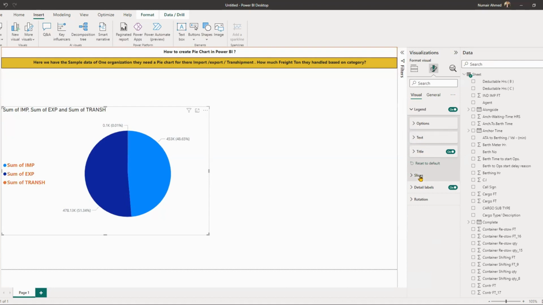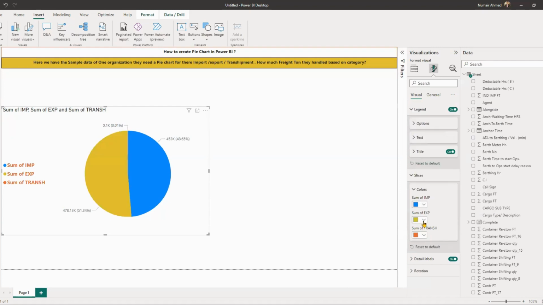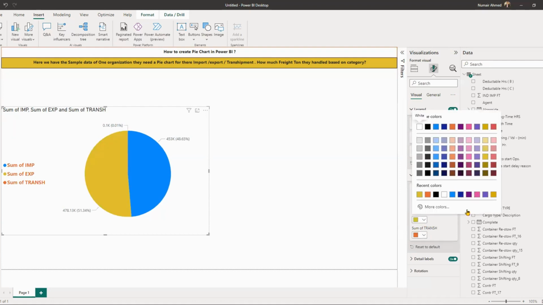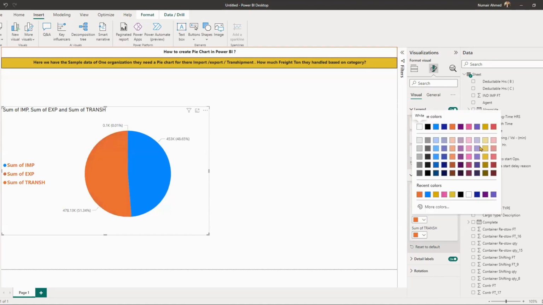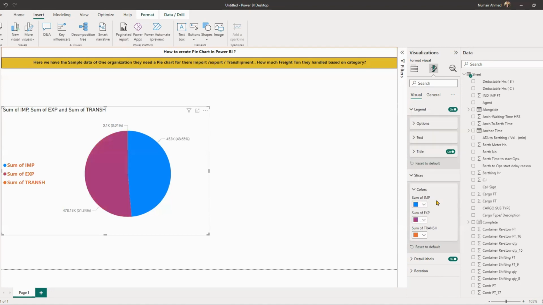After this you also have an option to give a color to your category. Let's suppose I will give yellow color to the import and blue color to the export, and vice versa. So you can play with it as per your dashboard theme, your company branding, or your requirement.